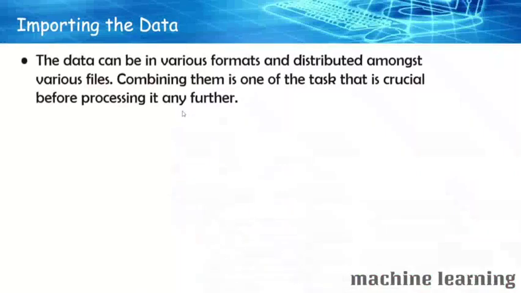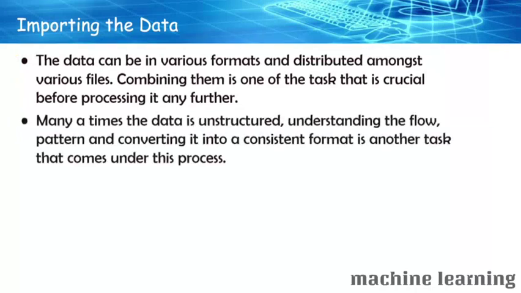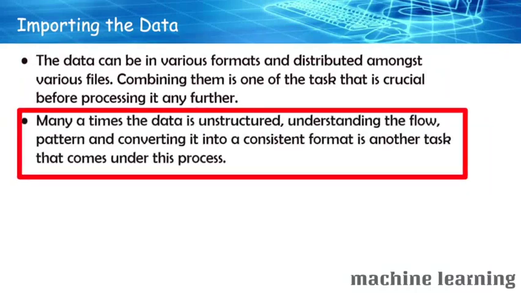So importing the data: the data can be of various formats and distributed amongst various files. But usually we will try to deal with one or two files itself. Combining them is one of the crucial tasks before processing, so that we won't miss out any data. And many a time data is unstructured, so understanding the flow pattern and converting it into consistent formats is another task that comes under this process.